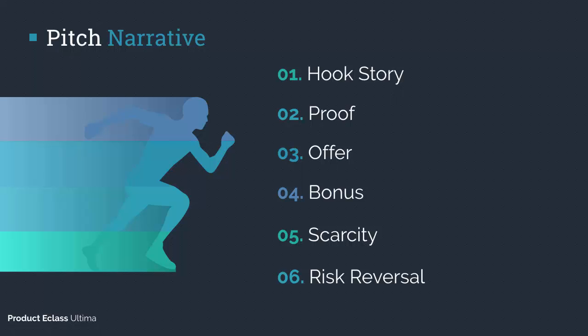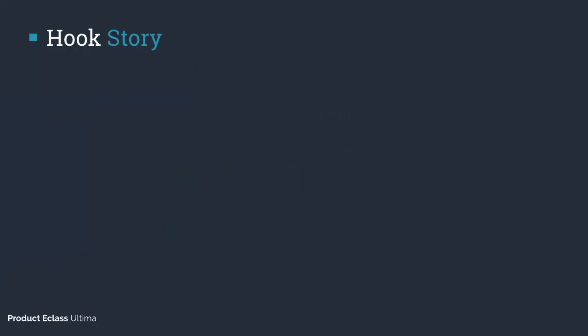This is how you pitch your product. Now, until you get the hook, you can't pitch your product. Until you have the difference between what's in the product, the offer, and what's in the bonuses, you can't pitch your product. Once you come up with your bonuses, that's a lot of where your scarcity is going to come through. So the rest of this is just simply applying a framework, which is what we're going to break down, this pitch narrative framework.